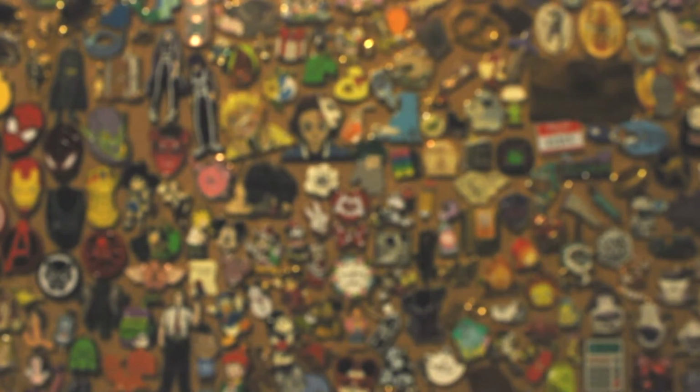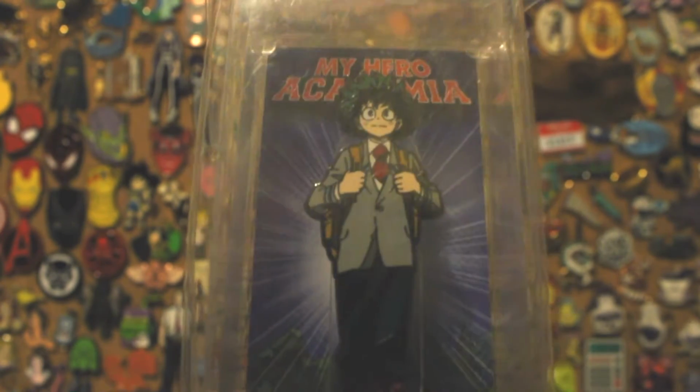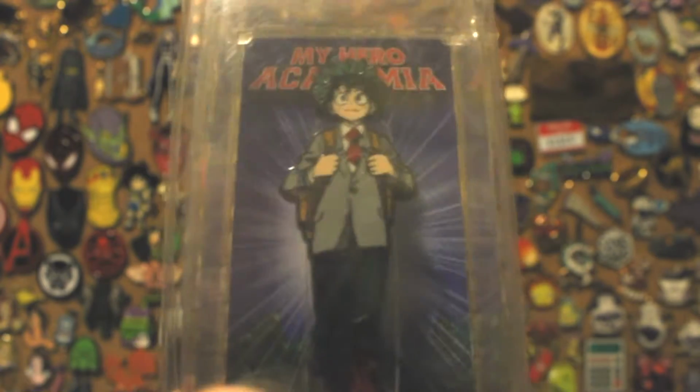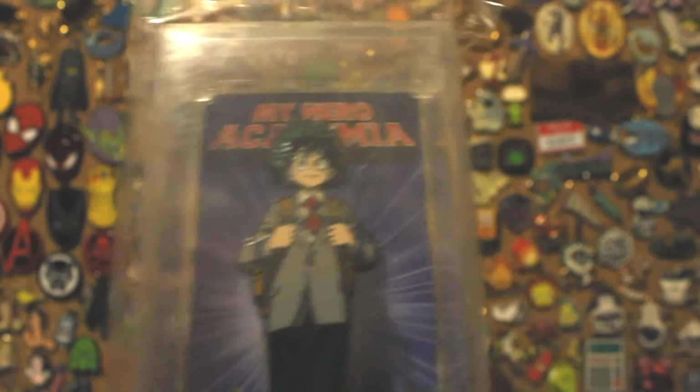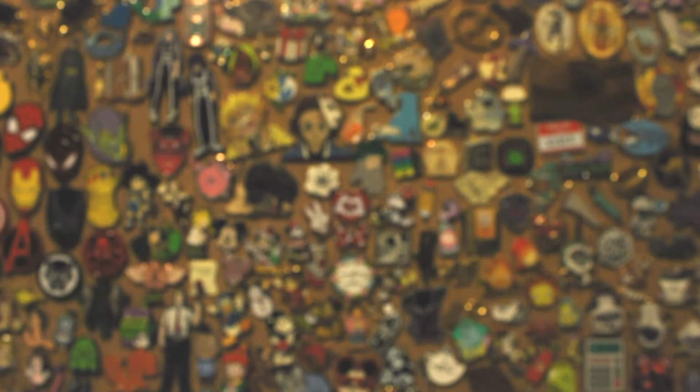Well, then I have an assumption of who else is in here. Well, Deku. That wasn't the first guess. I do have him in costume. This is school version. So they have a costume version of him in figpin form, which I have on my other pin board. Let's see.